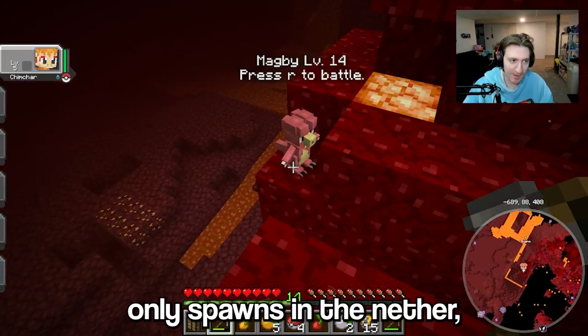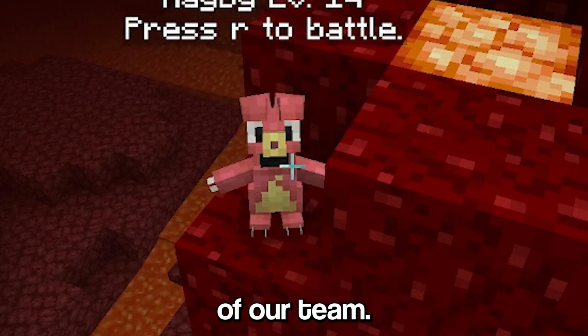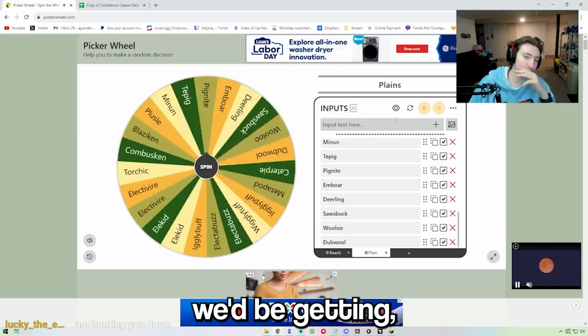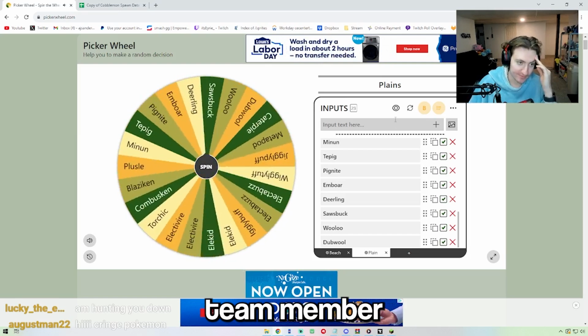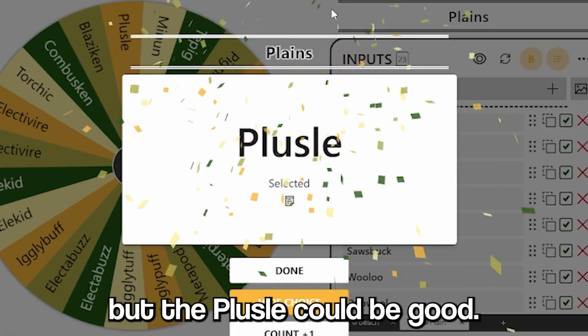Magby only spawns in the nether, so I travel on over and pick up our little guy, making it the second member of our team. At this point, I was really eager to see what Pokemon we'd be getting, so I went for another roll. I was feeling very confident after getting Magby that we'd have another super strong team member with a high base stat total. I had my hopes up, but Plusle could be good.